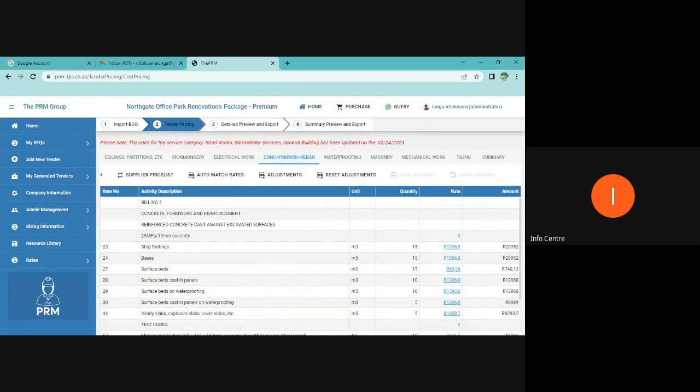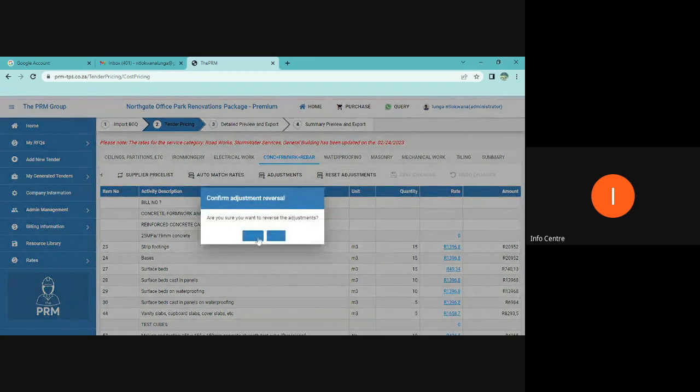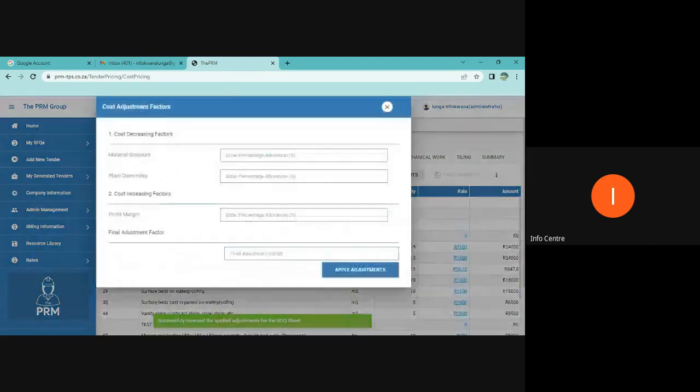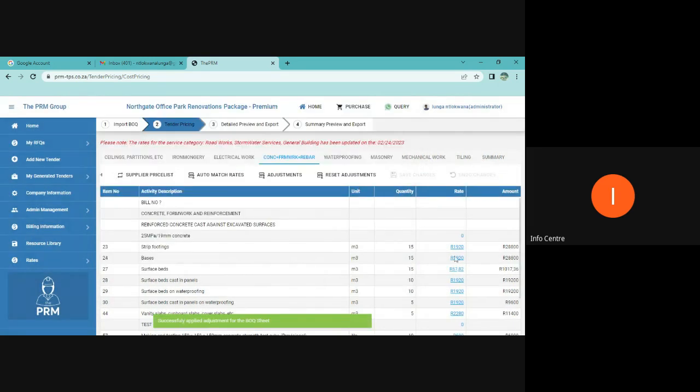If you don't have a competitive advantage, let's just reset, go back to the base rates, which you can see there. Then let's just go to adjustment. You put zero here. Then you just put, let's say, 20%. Then they'll be adjusted up by 1.2. As you can see, they're adjusted up, right?